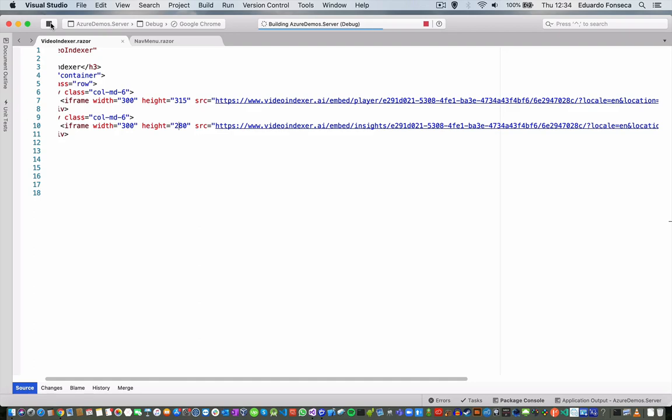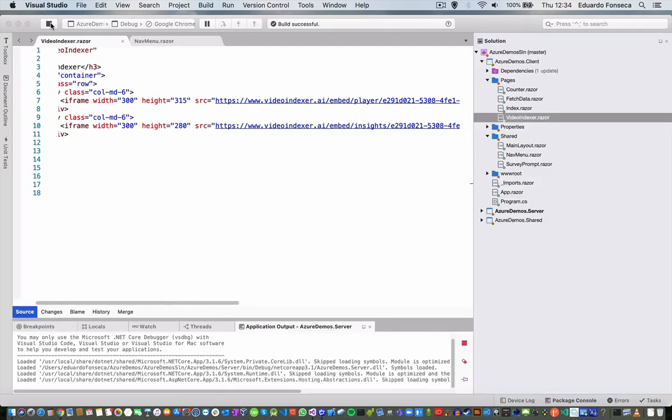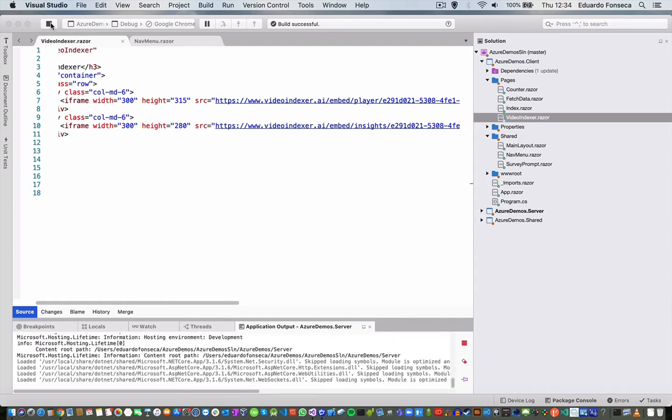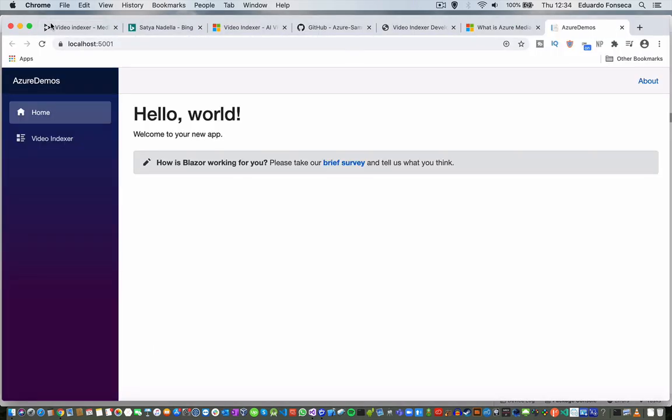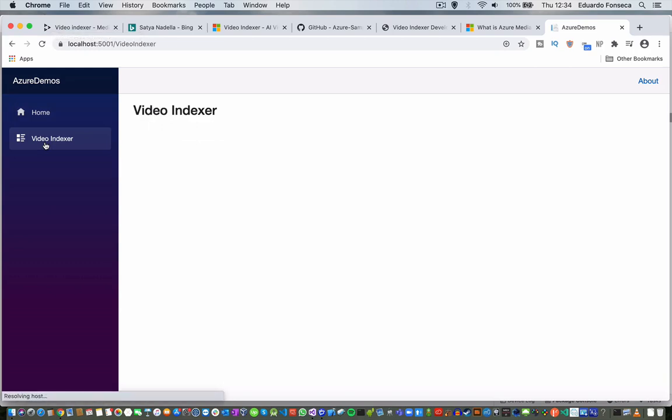So the one I have at the top is actually the player, and the one I have at the bottom, at the right, is the insights.